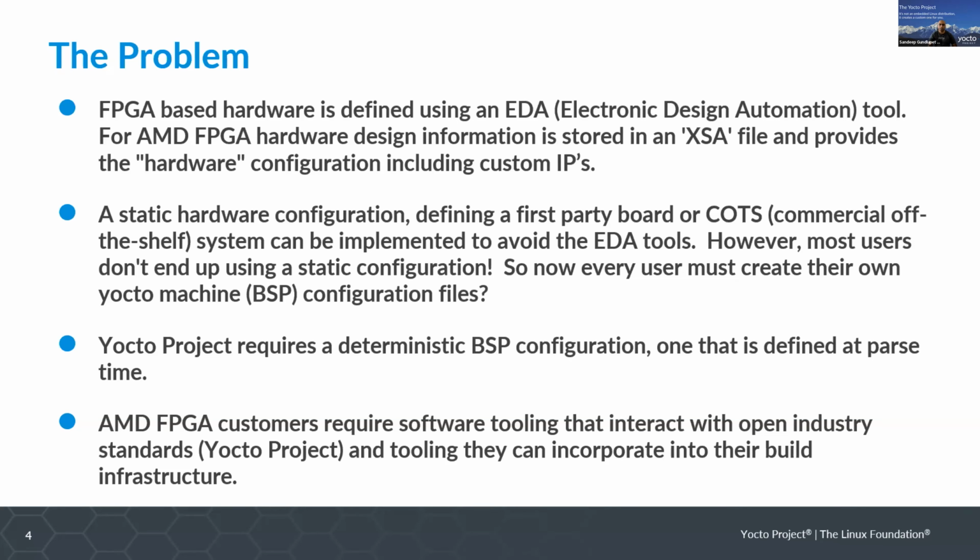The Yocto project requires a deterministic BSP configuration file that is defined once and passed at build time when bitbake is being processed. All the AMD FPGA customers require software tooling that interacts with open industry standards like the Yocto project, and tooling that they can incorporate into their build infrastructure.